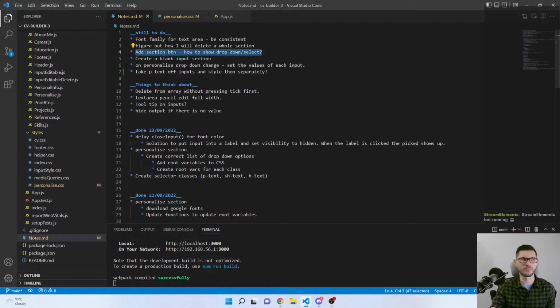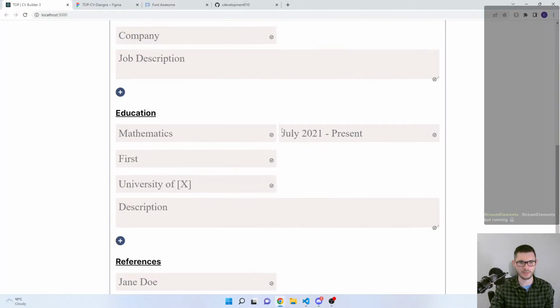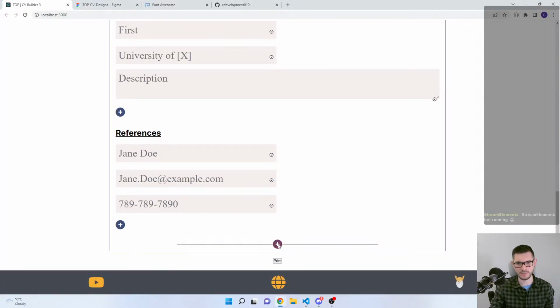Yeah, I want this kind of drop down / pop up thing for this add button. So we'll go down here. This literally does nothing right now. So I want an on click something. I'll probably do like position, absolute relative, and have a white box with the list of sections to add.